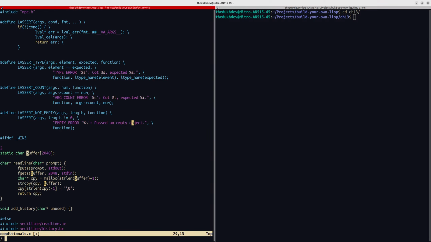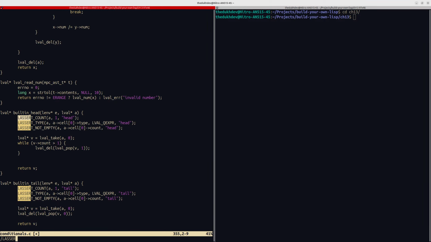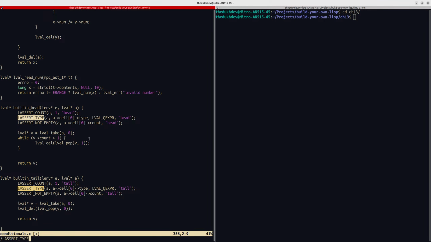But let me also see how I implemented it. Yeah. So I'm working on an element. I'm checking to see if the first element of the Lisp value is of a certain type.